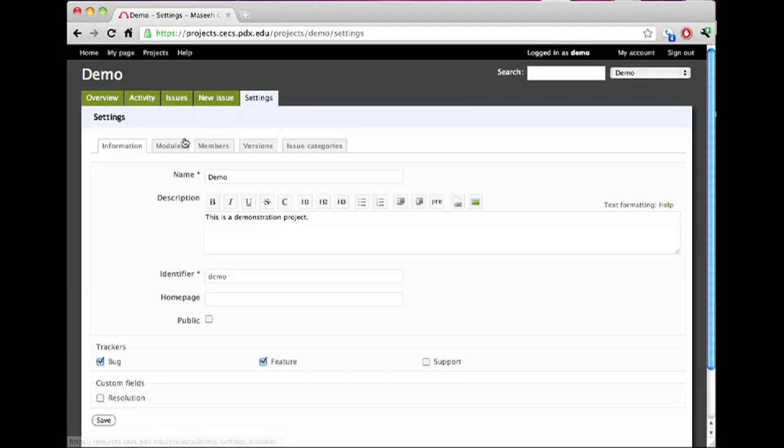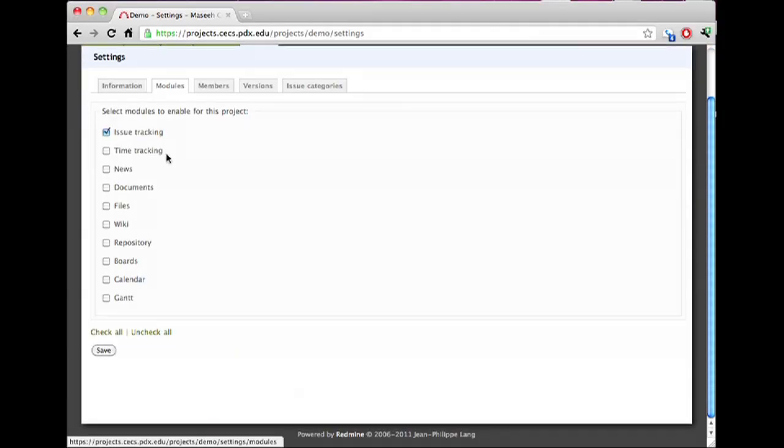After the repository, I'm going to talk about the wiki for a second. There's not a whole lot of settings for the wiki. Basically, it's just what the start page is called. Modules are controlled by the manager from the Settings tab under the Modules section. I'm going to go ahead and add in the Wiki module.